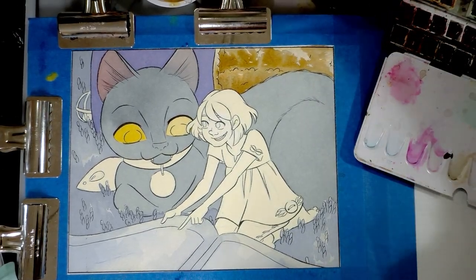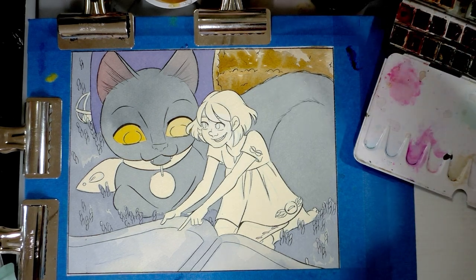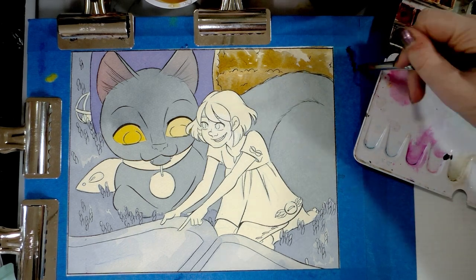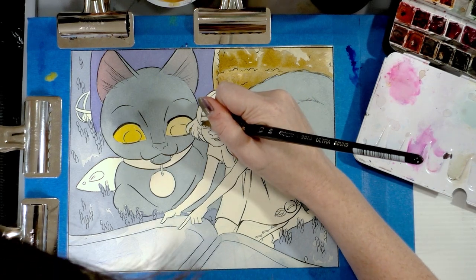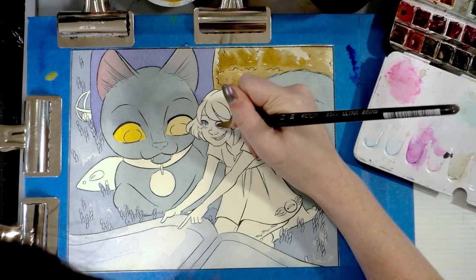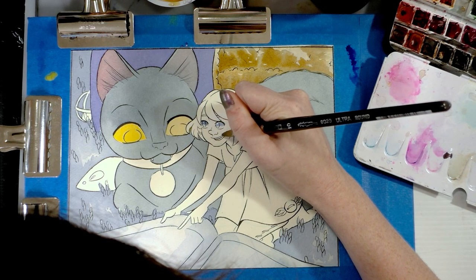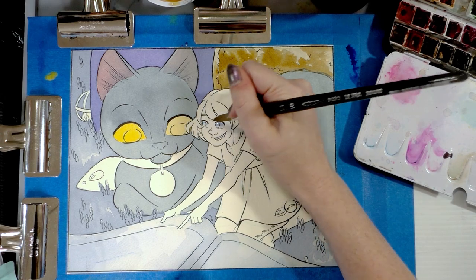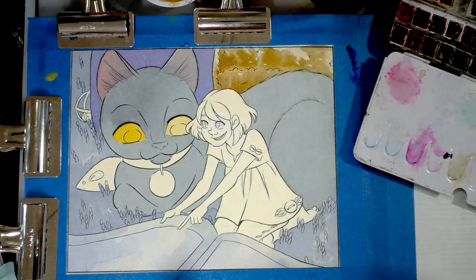So, since this has had a chance to dry a little bit, I'm going to go ahead and paint the insides, do the shadow color on Kara's eyes. So I'm using a very light blue and I'm watering it down even more. And this is important to do before you do the skin, or I think it's important to do if you can before you do the skin tone, because it's much easier at this stage than it is later. And then using a thirsty brush, I'll just absorb the rest of the water. All right.